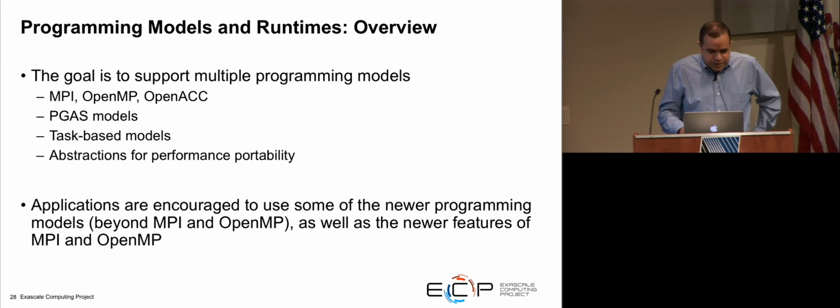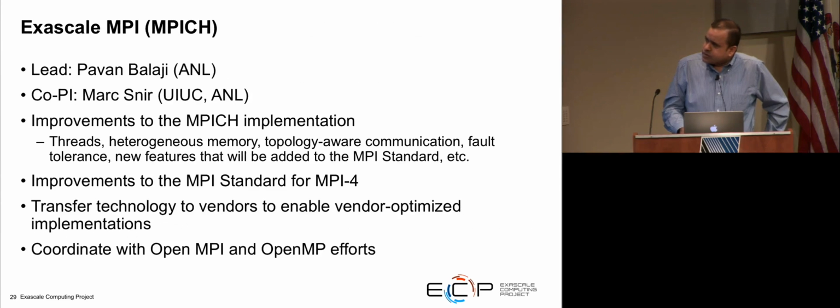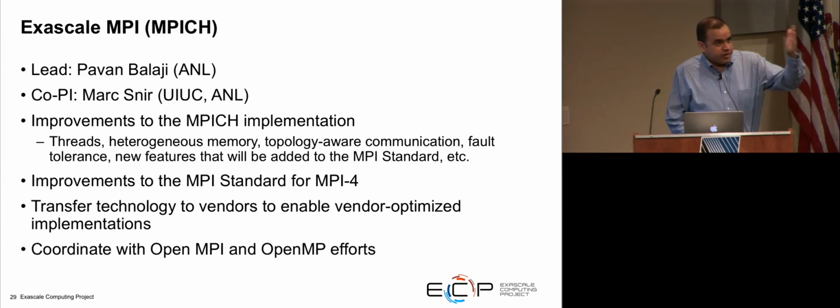I just had one slide each on some of the programming models projects, since that's of interest here. So as I said, we have two MPI efforts, and we selected two for a couple of reasons. One is that both are used even by vendors. So there are vendors who take these open source developed efforts and tune them for their platforms.